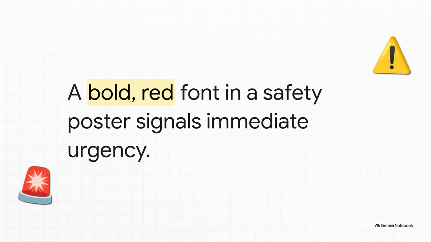Font choices and colors are super powerful tools too. Imagine you're walking down the hallway and you spot a safety poster. If the text is small, black, and in a swirly cursive font, you probably aren't going to pay much attention to it. But a bold, red, capital letter font, that grabs your attention immediately. The author is using that specific print feature to signal immediate urgency, making absolutely sure you do not miss a crucial safety detail. The color and the font are quite literally part of the message.